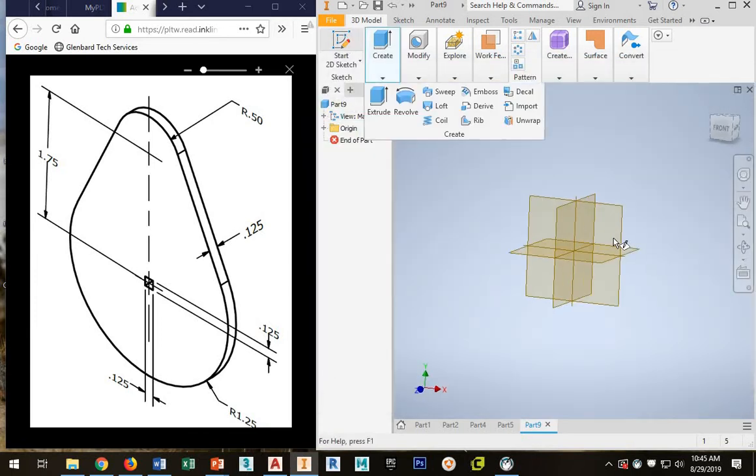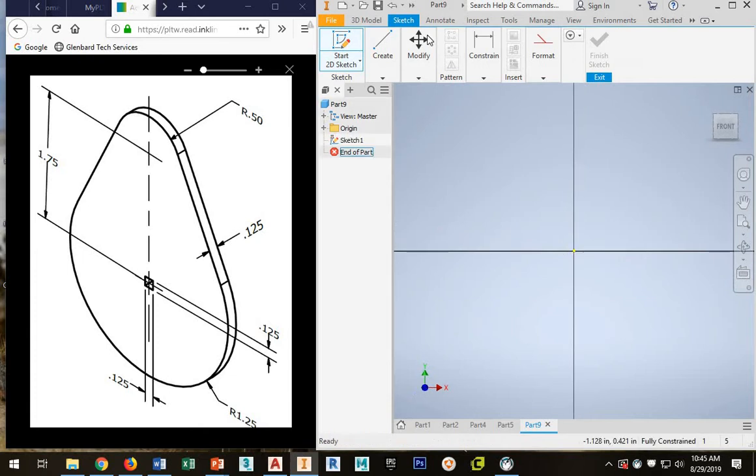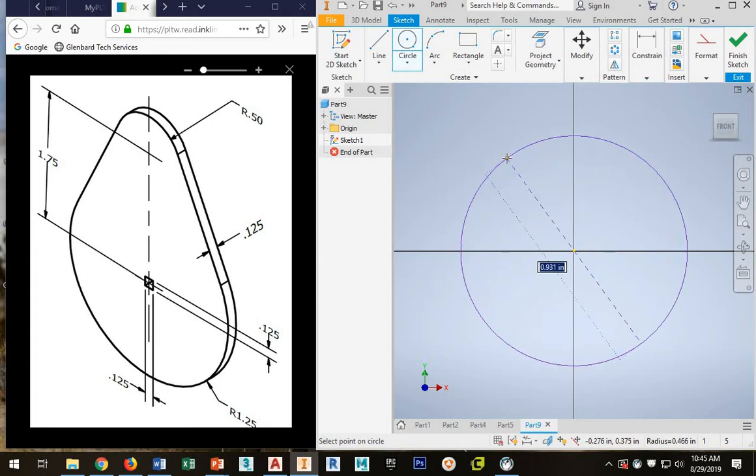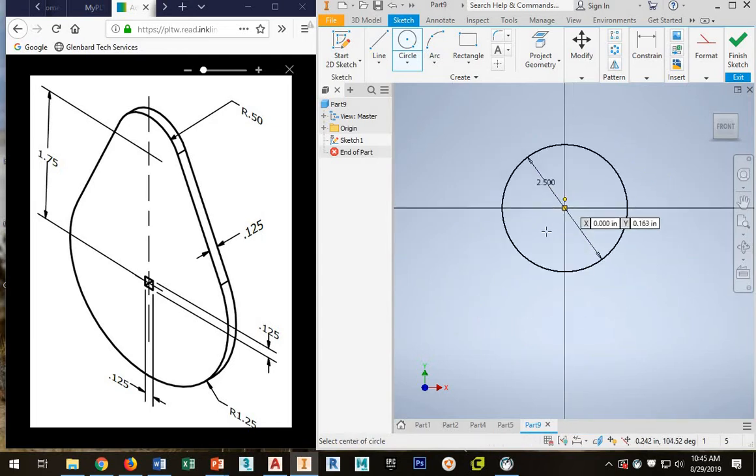I'm going to go ahead and do my sketch. I'll select the XY plane for my sketch. I'm going to start off with circle, and then make sure you start from your origin, okay? I'm given the radius of this bottom circle. What is the term for doubling the radius? It is the diameter. 2.5 is the diameter here.